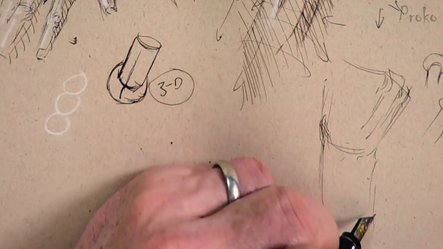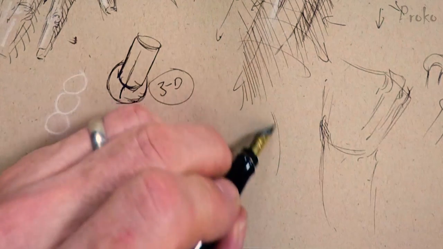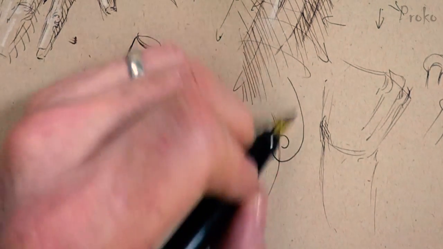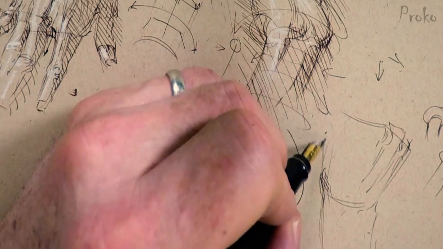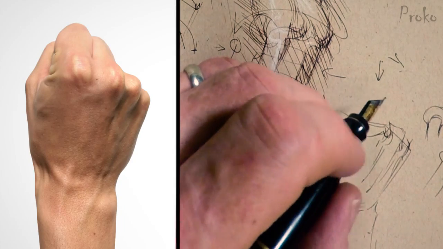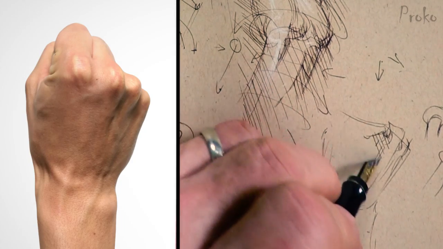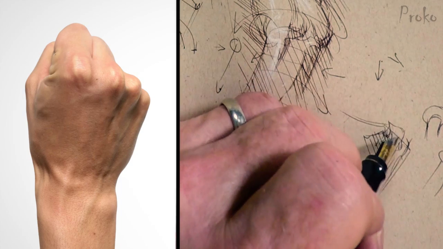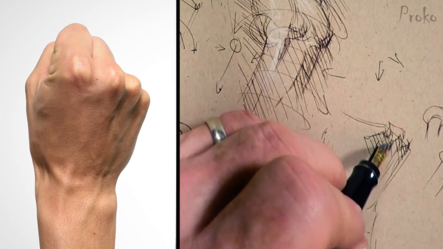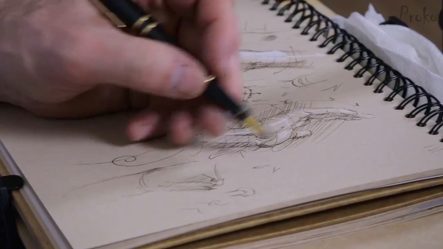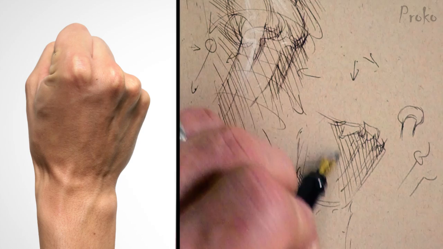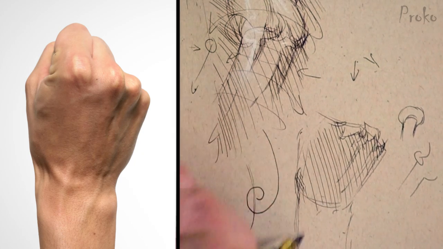Notice the line never stays the same for very long. I wouldn't do a radial arc that would be the same all the way around or even a French curve which is progressive in some way. I want it to be organic, imperfect, and a little messy in its design. That's going to suggest the fundamental evolution of life, that life is in constant change. We're in constant action, constant evolution. We're getting older. Our species is evolving, at least let's hope so.